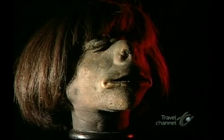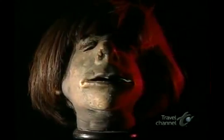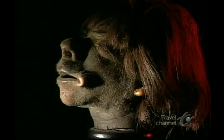We have 2 shrunken heads in our collection. One is a genuine Jivaro tzanza from Ecuador, which means that the Indians there, the Jivaro Indians, prepared it as part of their religious rituals. The other one is one that we suspect is made for the tourist trade. It's a true shrunken head, but the attempt to make it look in proportion by cutting the hair, by leaving the hair on the face, this is not typical of the way the Jivaros prepare their skulls.